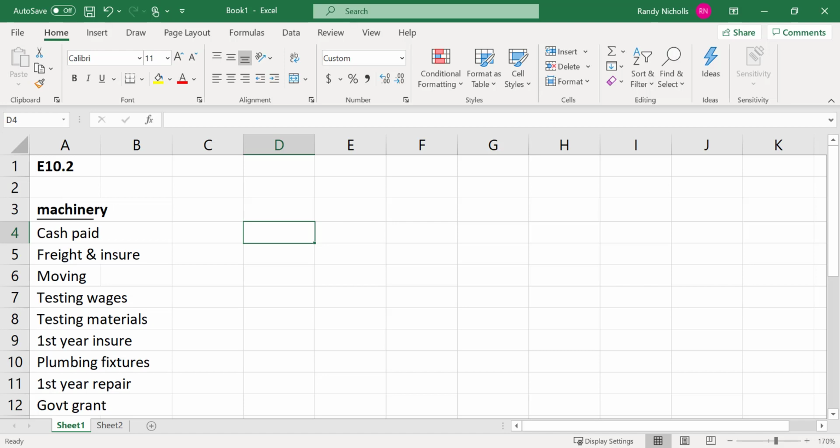So this question, we have a bunch of expenditures on a piece of machinery in part A, and they're saying what are we going to capitalize as the cost of machinery. Okay, so cash paid is $112,000. There's $100,000 for the machinery, $7,000 sales tax, so that's a provincial sales tax, and $5,000 GST. What gets capitalized is 107.